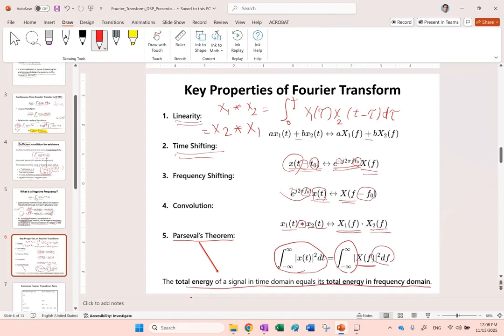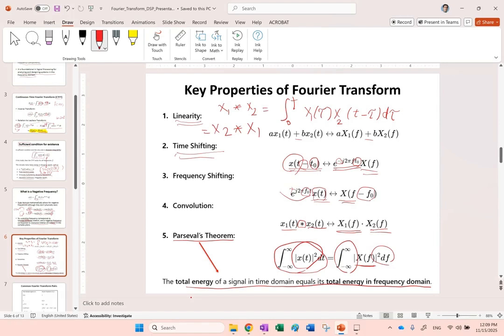And of course, the energy of a signal does not depend on how we represent the signal. Do we show it in the time domain, S domain, frequency domain, some other domain? The energy content of the signal is not going to be any different. And in a separate video, I'm going to talk about the energy of the signal and the power spectrum later, once we know enough about the Fourier transform and signal to noise ratio and a bunch of other things. So that video will be one of my future videos coming.